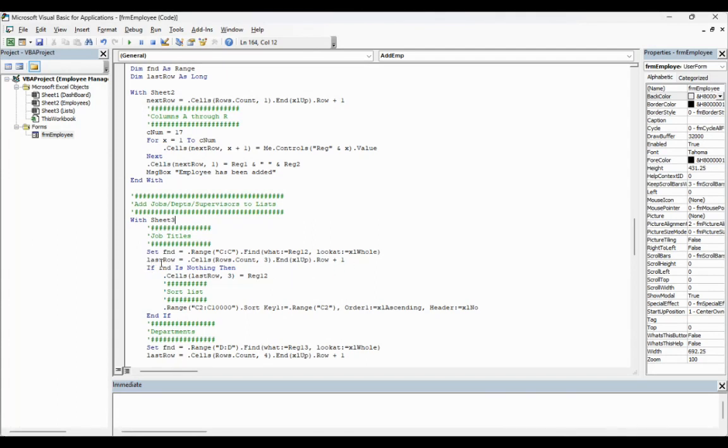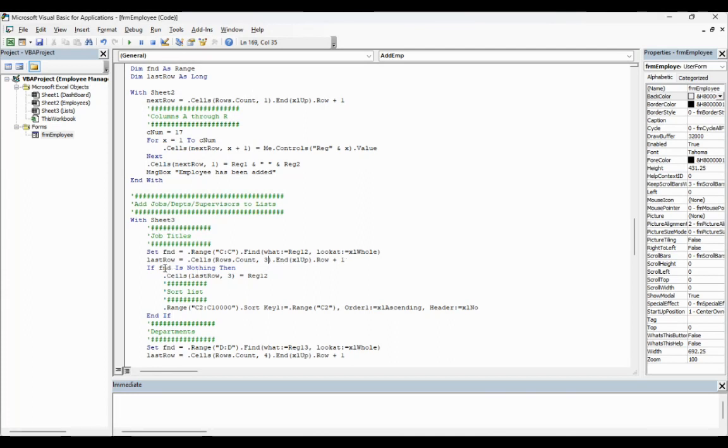Then we're also going to define our last row as dot cells dot rows dot count, because remember it's going to count all the rows that have information in it. And it's column 3, column C. So that's column 3, dot end, xlUp, dot row. Now we're going to do a +1 here because we want it to now enter this information into the next blank row.